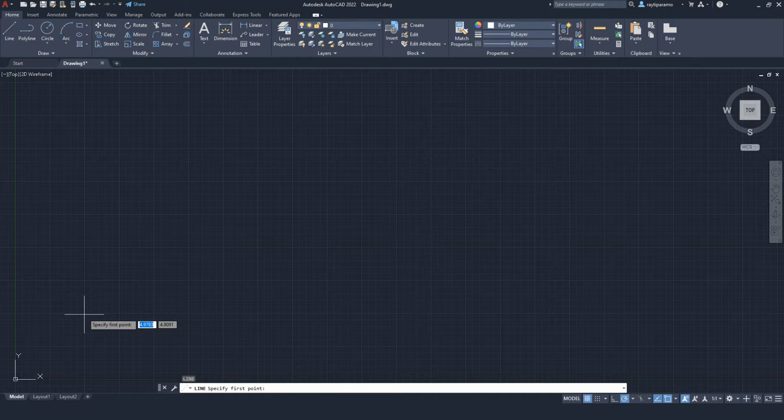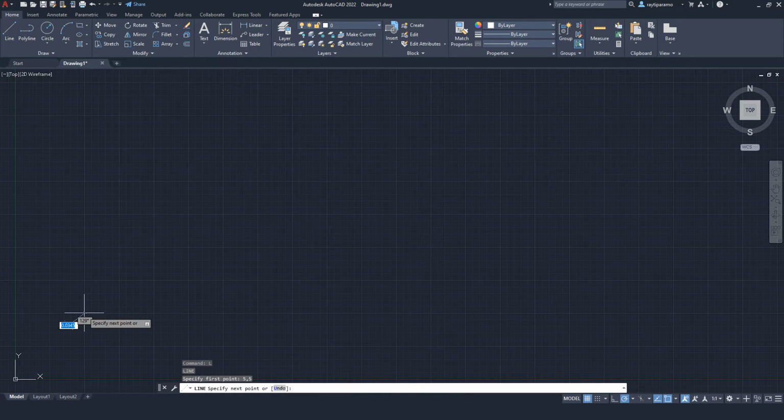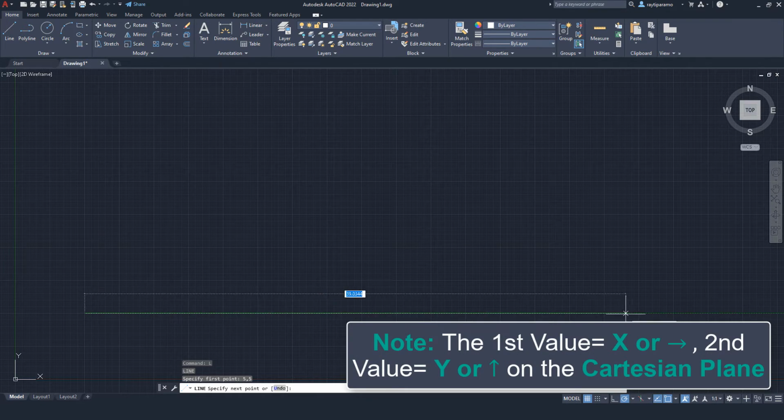Now something important for you to notice is that when you use the drawing tool, you will be able to see the coordinates that you're using right next to the cursor. As well, you will be able to type in a value by using the keyboard. So in order to write down a coordinate, remember that you need to type the first value and then use a comma in order to type the second value. The first value is for the x-axis, while the second value is for the y-axis.